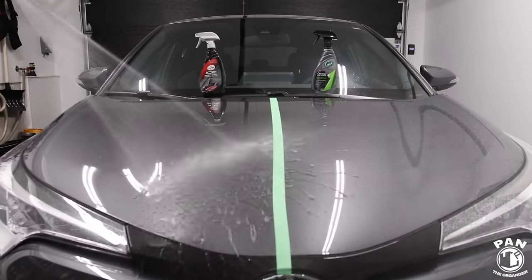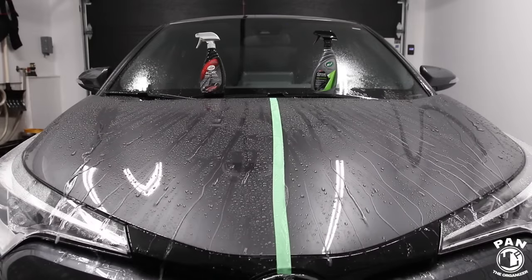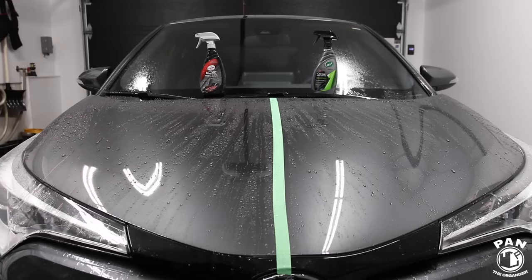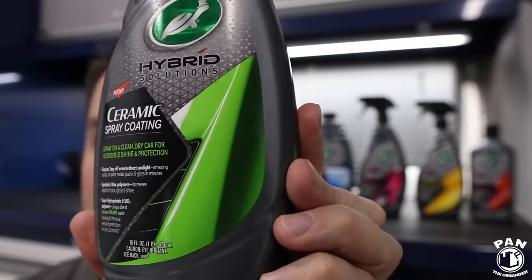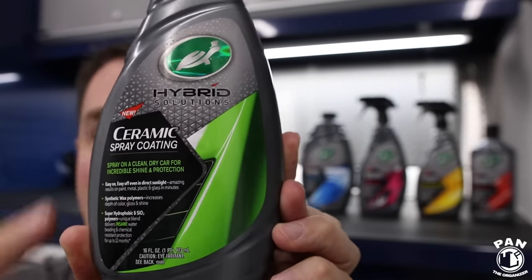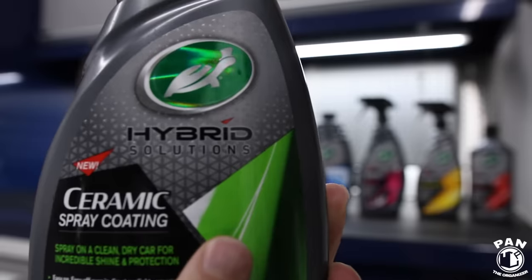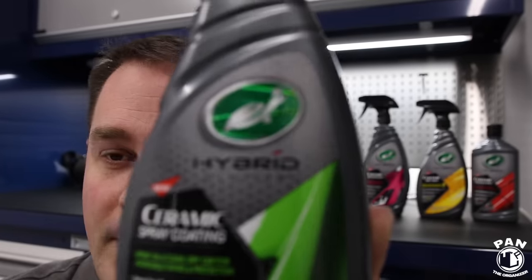Let's have a look at the hydrophobic properties. As you can tell, a lot of water beading — the water sheeting is very quick, so everything wants to slide off the panel. If we look at the label, this is their new Hybrid Solutions style with light gray bottles. Here you can see this 3D mesh — when you touch it, there's a 3D effect. This shows just how tight the meshing is, creating a web of protection on your car's paint with very tightly packed molecules, hence all that hydrophobic performance and long-lasting protection.